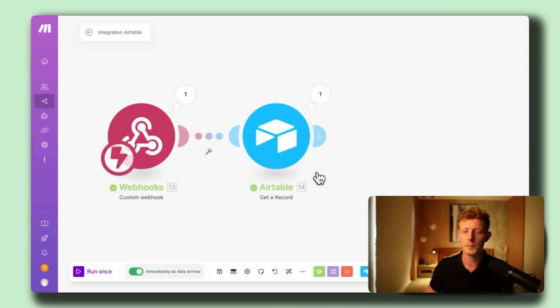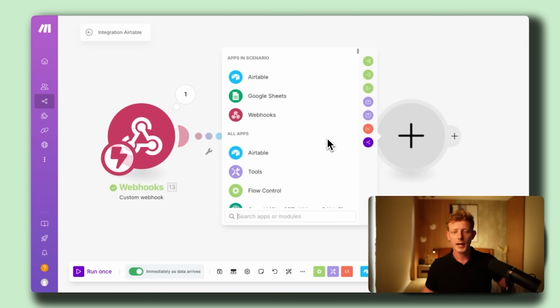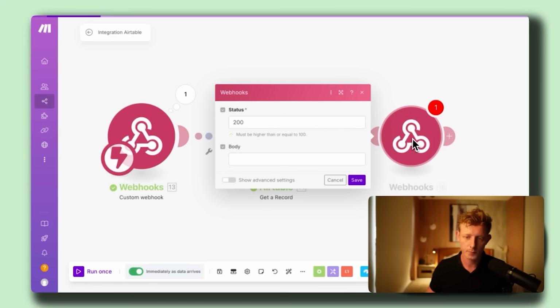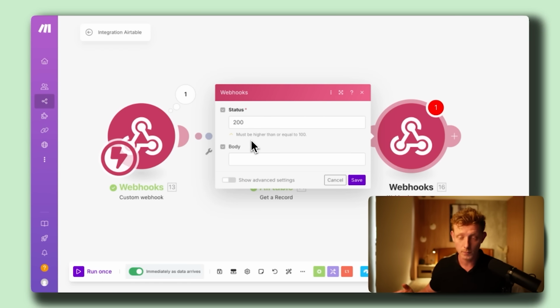Now, one more thing I want to explain is webhook responses. And you can see here, if I click on webhooks, now we get another option here, which is webhook response. And through a webhook response, we can basically make sort of an API call out of this make.com scenario. So we can actually send information back, in this case, to Airtable. Now, this might not be the best example because we don't really need to send information back. But I, for example, use this a lot with Relevance AI, where I try to make an agent that can use a make.com scenario and can actually send information back, right?